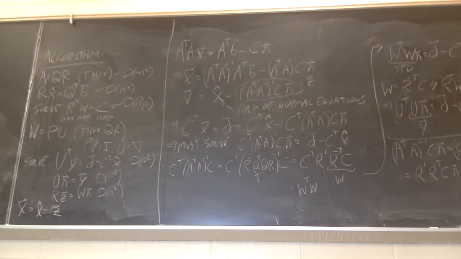But the thing is, since constraints are supposed to remove variables, here we just added a whole bunch more, p more, these lambdas. So it's the opposite of what you would think. So while this is an approach to least squares with linear constraints, now I'm going to wrap up, thankfully.